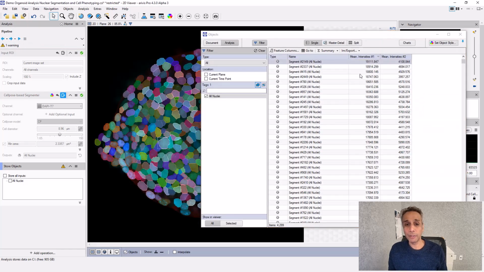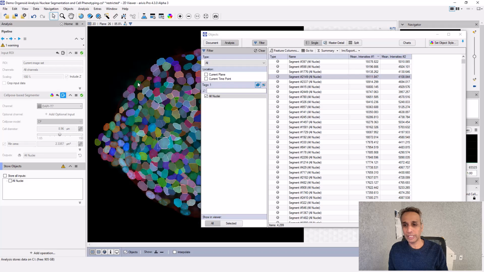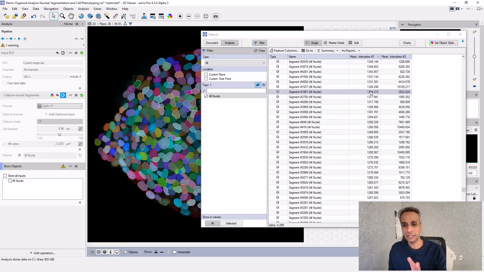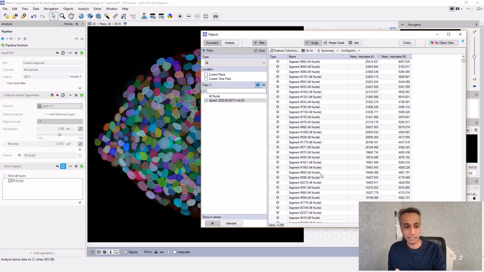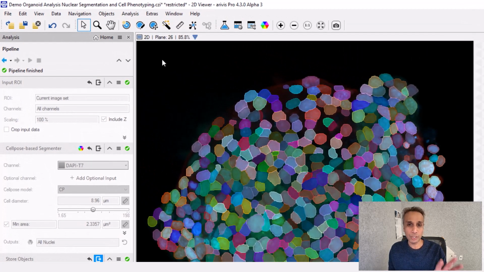As soon as it's done, it opens up this object results panel where you can see the mean intensities. Click on an object to get specific corresponding parameters. You can display more features by selecting them under feature columns at the top of this objects panel. But for now, let's not look at intensities because we are not using intensity-based classification of these objects. We are using machine learning-based classification. So first step, let's store all the objects that got segmented using Cellpose, along with all the metrics. Now we're going to use intensities, not directly, but to train a machine learning model, which is what we're going to do in a second.